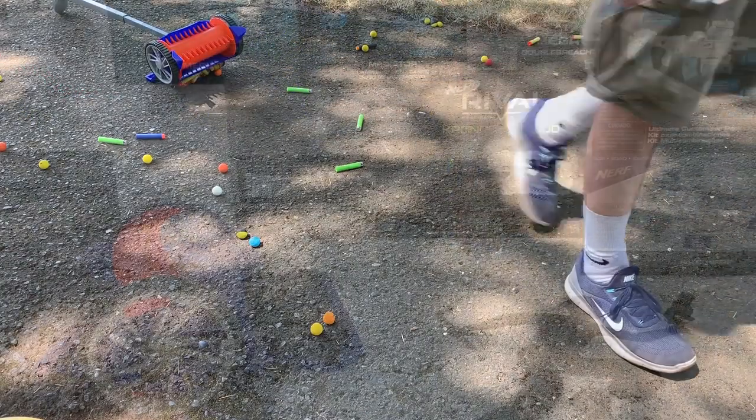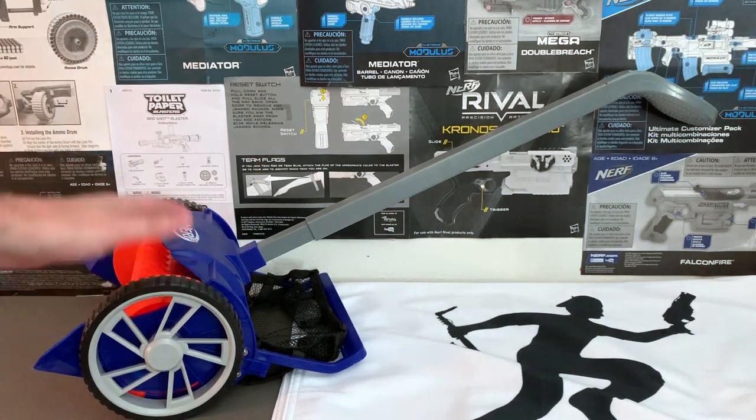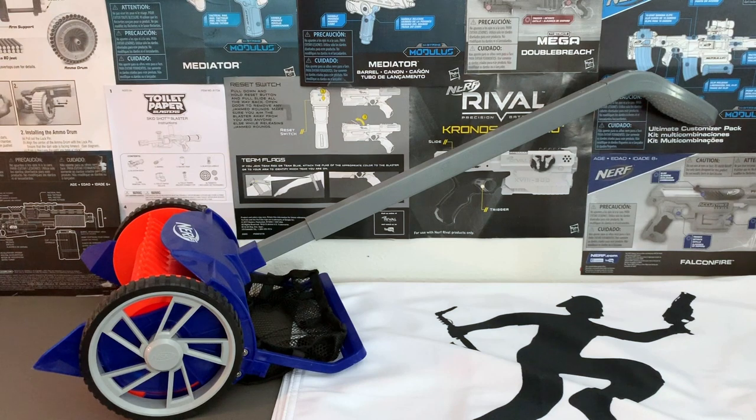I don't know. After a full day of testing, let's wrap up with some final thoughts on the Nerf Elite Dart Rover. And all I have to say is I'm disappointed. Obviously, that should have come across with much of the testing. It does work sometimes. Sometimes this little thing does actually just fine with darts and with Rival ammo, but nothing bigger than that will work. Boomco was meh, and half darts were hit or miss too.